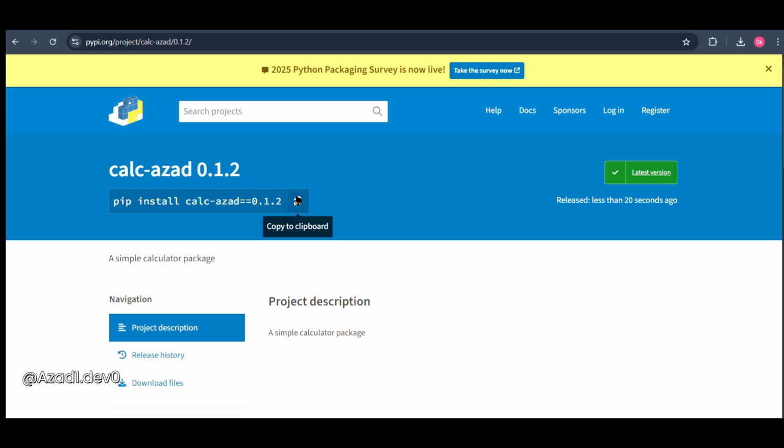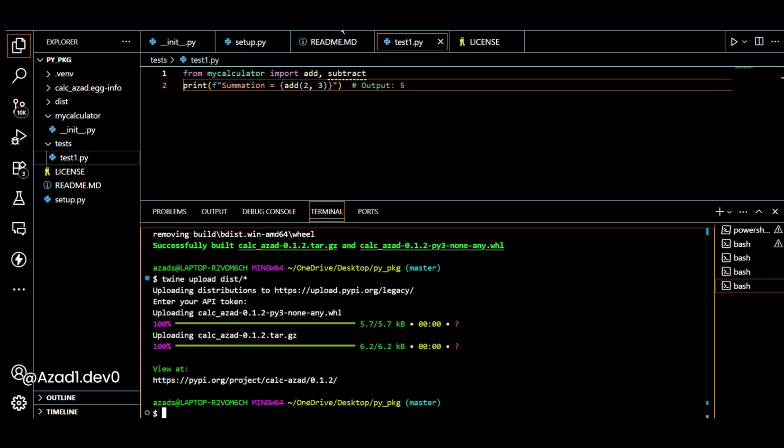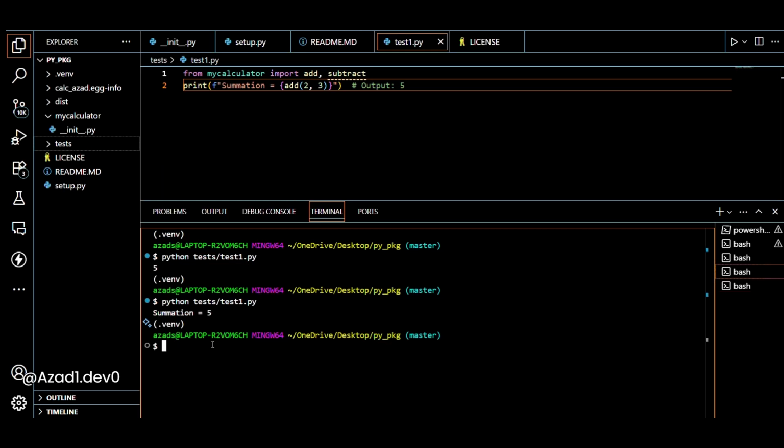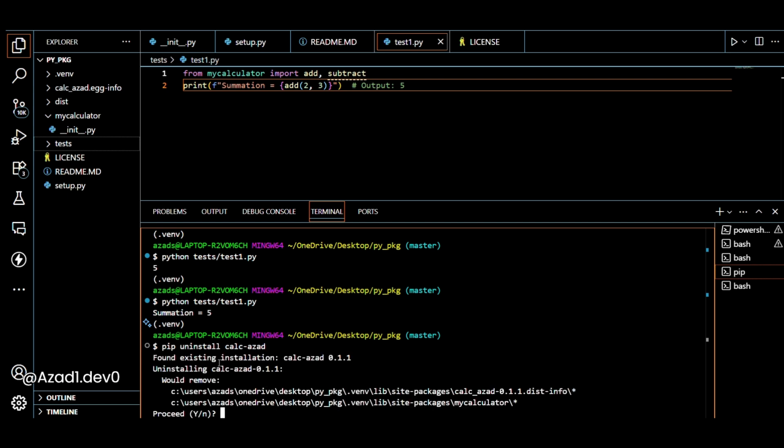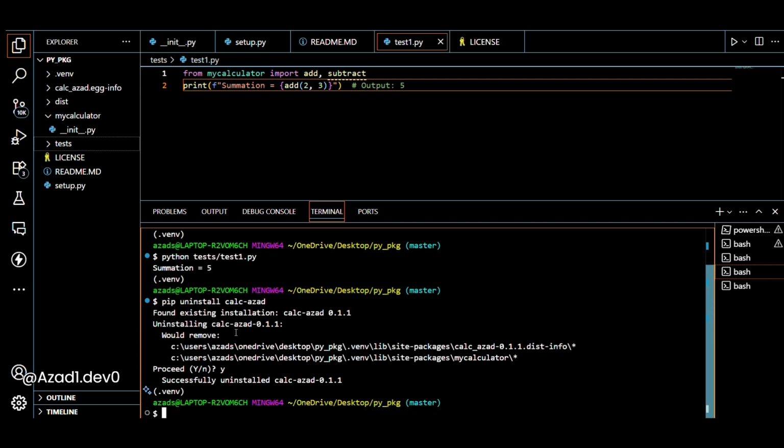So now we will test it using only PIP. So I will go back to my VS Code, and I will uninstall my previous package which was installed for the test. So I am uninstalling it. Not install, it should be uninstall. Yeah, looks good.